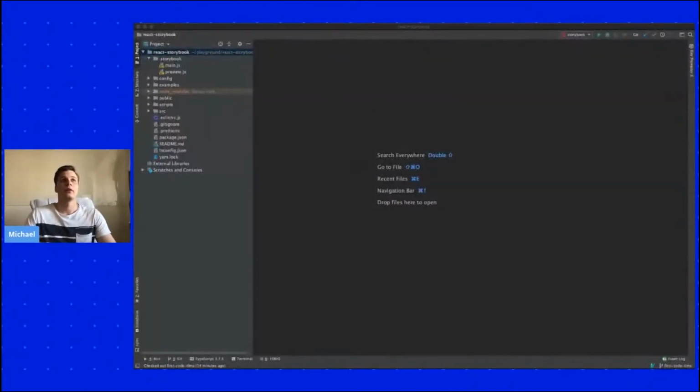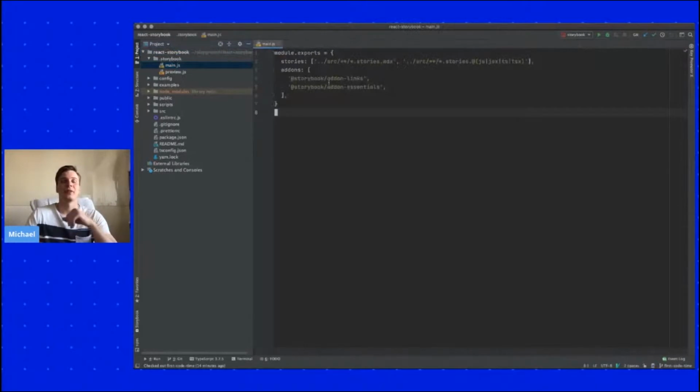Right now, I will switch to IDEA and show you the magic of Storybook. As you can see, Storybook has created a .storybook folder with 2 files, main.js and preview.js. Let's look inside main.js. Main.js is the settings file for Storybook.